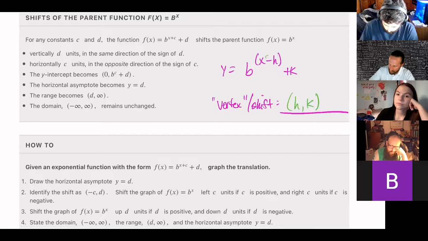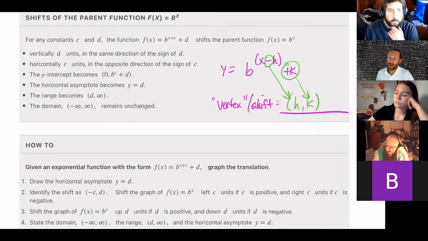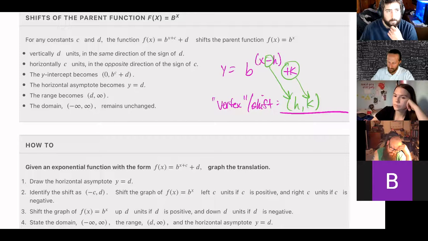Same. X's wanted the opposite of us. That's why we're going to take the opposite. That's why they're X's. The Y is Y's. We're going to do what it says. And so there's a little bit of things that you can look at there or write down. But again, if you understand, the shifting is all the same type of stuff that we did before with all those other functions. That H, K is going to be our shift.